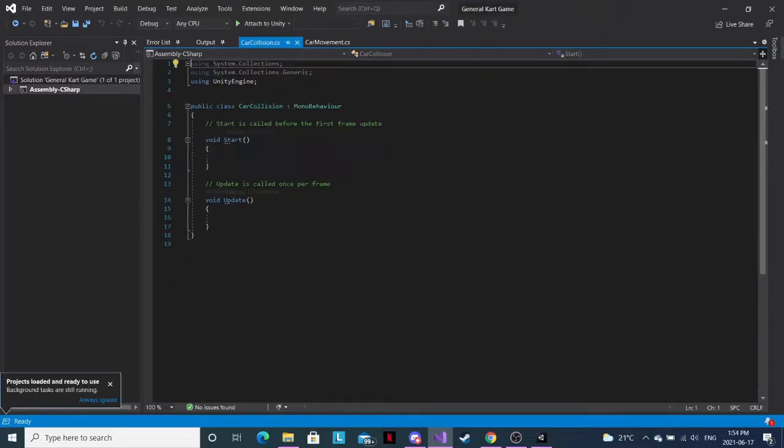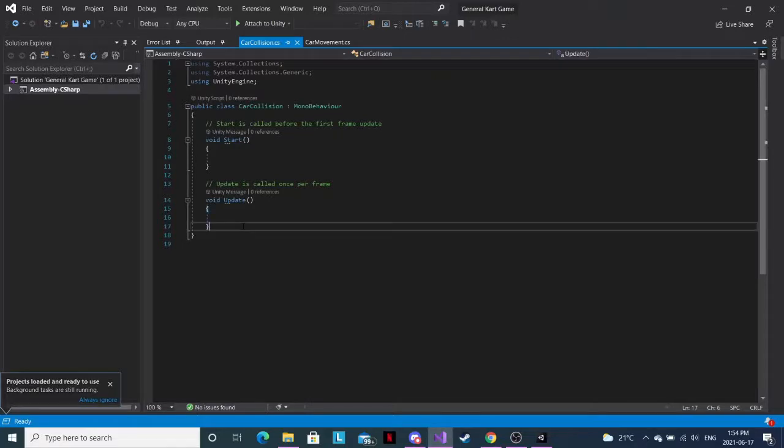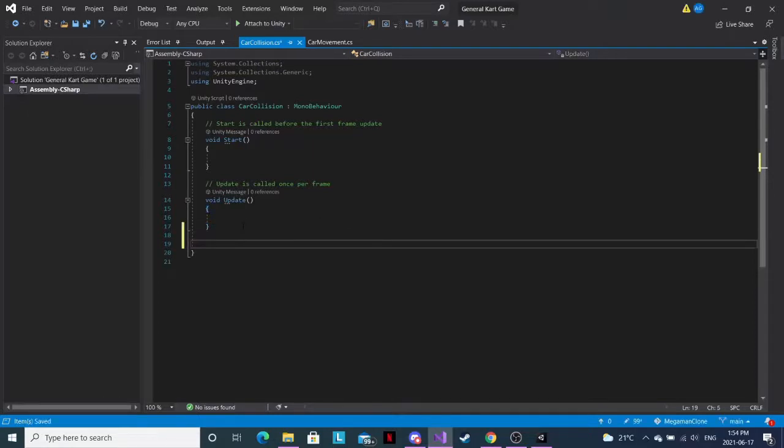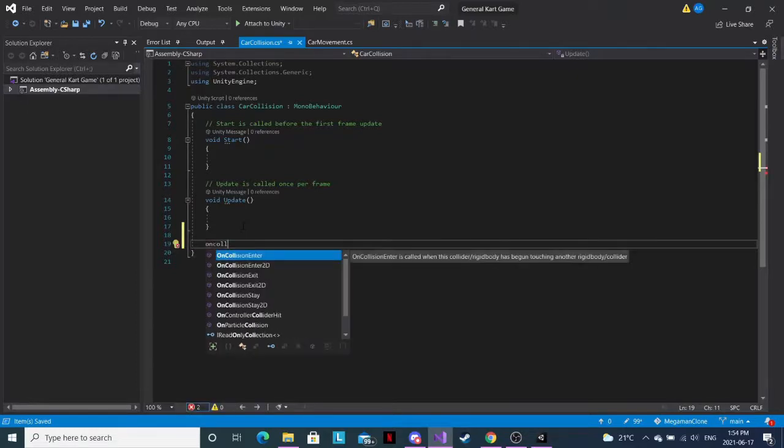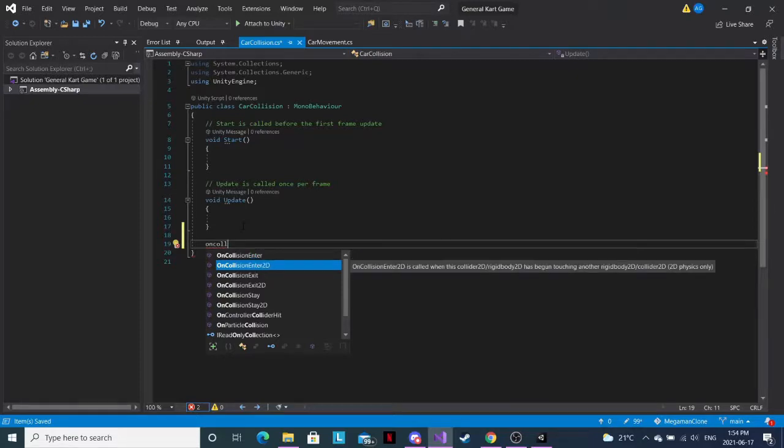And right off the bat, we're going to add a function for what to do when an object collides. So if we click enter, enter, go to the next line, and we're just going to type in OnCollision, all one word, and it will come up automatically. OnCollisionEnter2D. Again, make sure it's the 2D one, as we're working with Unity 2D, and the regular one will not work.